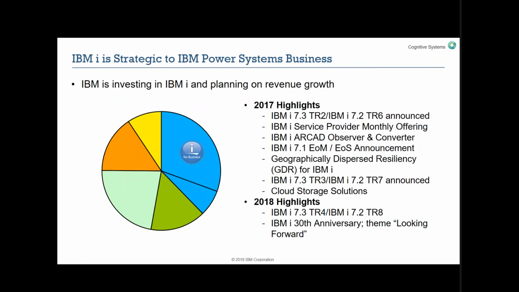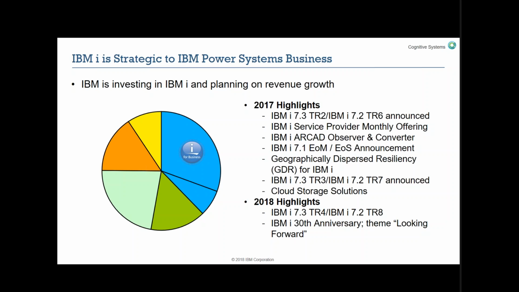Okay, so this is a chart that I built to catch people up. Last year we did a bunch of things. We have technology refreshes, the TRs. We do them twice a year, so you can see we had some early in the year and later in the year, and I'll talk more about the later ones that we've already come out with this year. We announced some new offerings, some partnered with a company called Arcad related to RPG, which I'll talk about later.